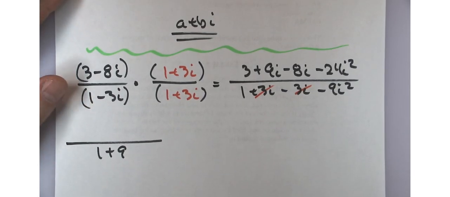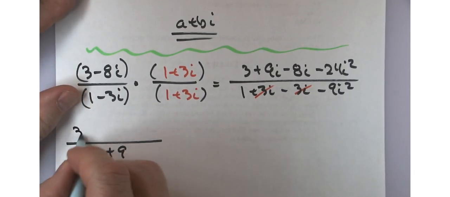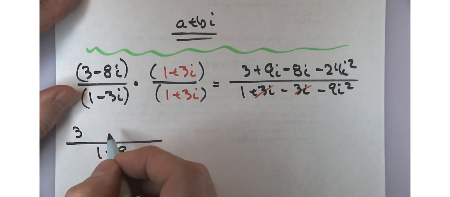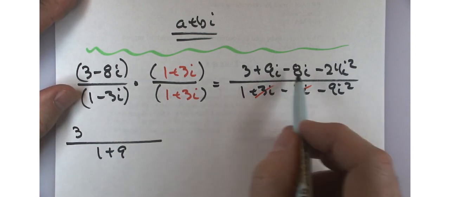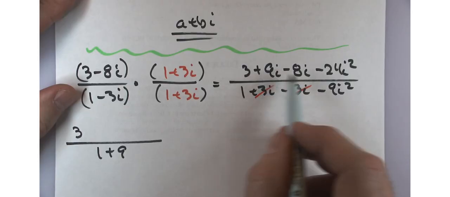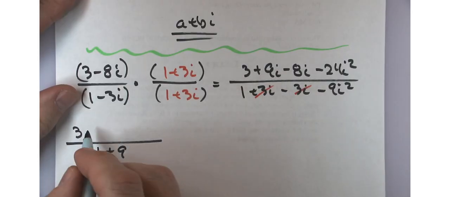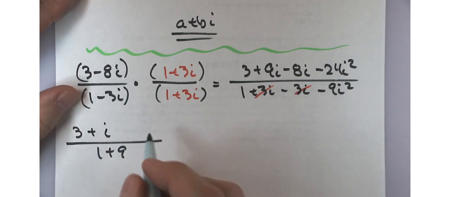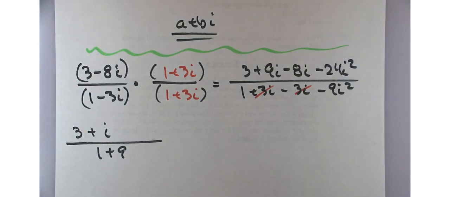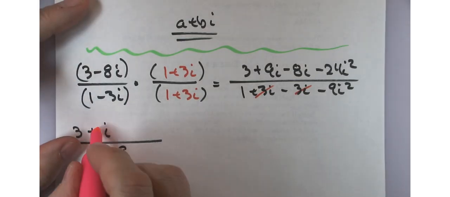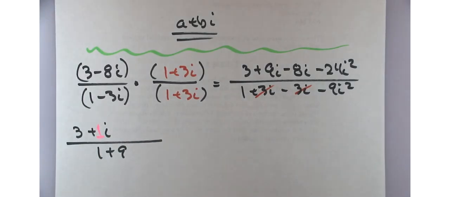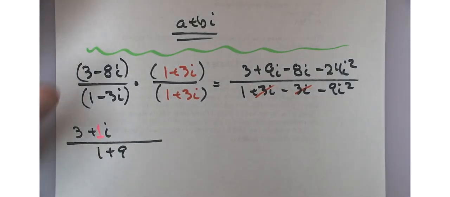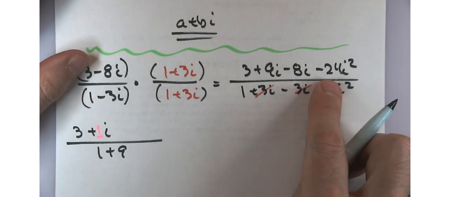Thank you. And then 3, let's see. Noah, I have some like terms here that I can combine. What do I get when I combine these two, please? i. Yeah, plus i. Now, if you want, you could put 1i. I don't really care to see the 1i. If you want to put 1i there, I'm not going to complain. Thanks, Noah. How about this last term? What happens there?